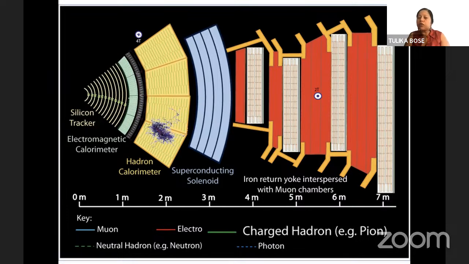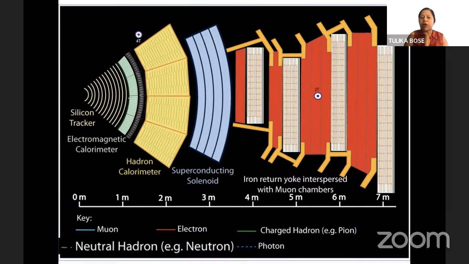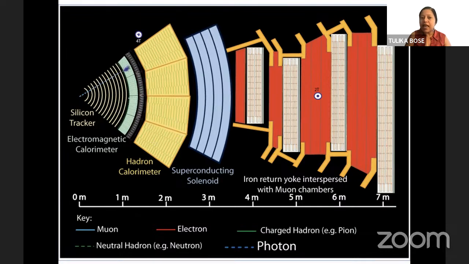Now, I just talked about a charged hadron, but what about a neutral hadron? A neutral hadron is different from a charged hadron because it will no longer leave a track in the tracking detector, which is going after charged particles. All it will do is leave an energy deposit in the hadron calorimeter. So now we can distinguish it from the charged particle. And there's a photon, which is also neutral, so it's not going to leave a track in the tracking detector, but rather it will just deposit its energy in the electromagnetic calorimeter. So these signatures allow us to figure out what particles are being produced and how they're interacting with the detectors, and help us figure out their properties.